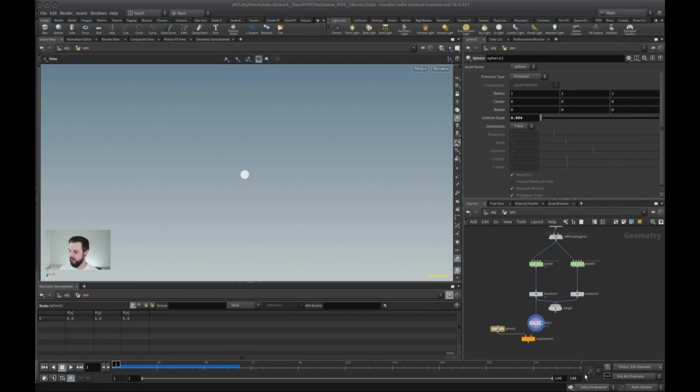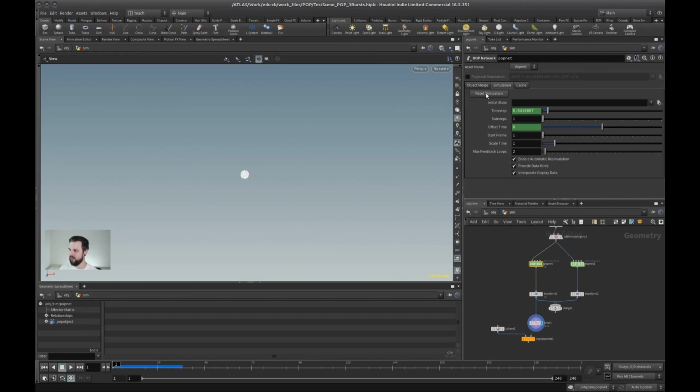So the first thing is when you want to delete a simulation that you already have, which you can see here on the blue line in the timeline, that means this part is already cached and simulated. Sometimes you want to delete it, and you can do that in the node itself under reset simulation, or you can delete all the caching simulations in your whole scene by clicking on this brain here while pressing Control. So by pressing Control and clicking on the brain, as you can see, we just deleted all the caches in our scene. And that's a good way of rewinding everything and putting it back to zero.